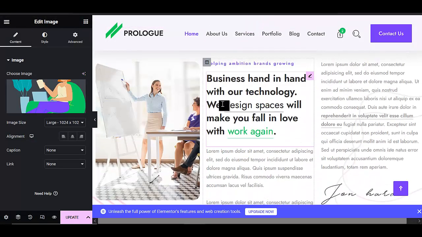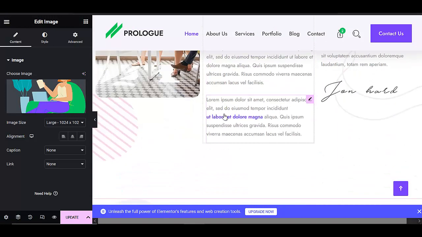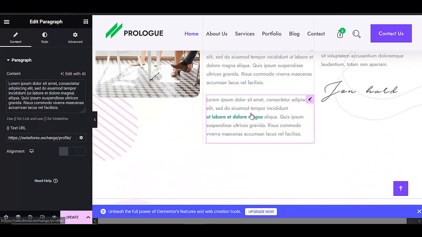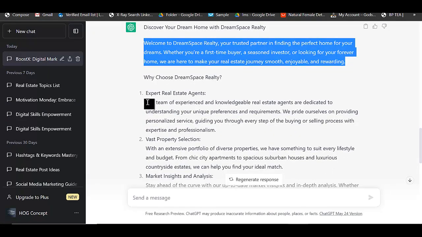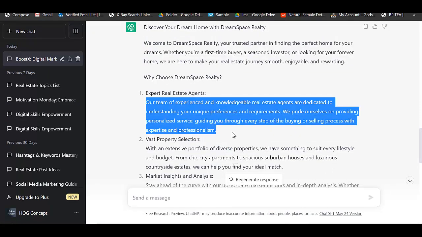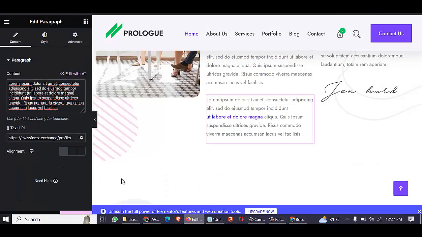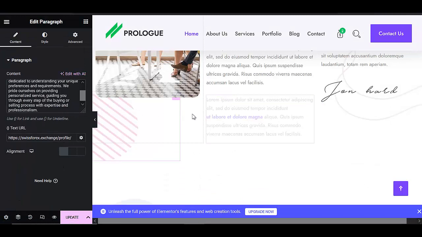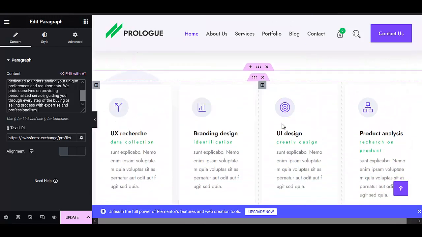Now, you can also edit all this content you are seeing. You can edit the content, you can see them here. So if I want to get my content, look at my content, our trim expert, I copy, come here, Control A, Control V. You can see that being posted. This one too, you can also edit it. You can see all these ones too.